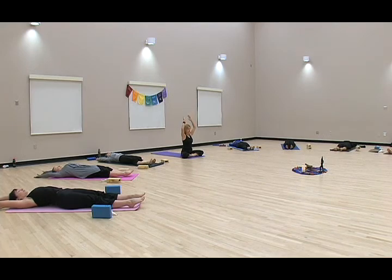Let's do it again. Stretch your hands up over your head. Reach your feet towards the center of the room. Take a deep breath. Inhale. Take a second inhale, now a third. Pull the belly into your spine. Let's hold it here. And release.